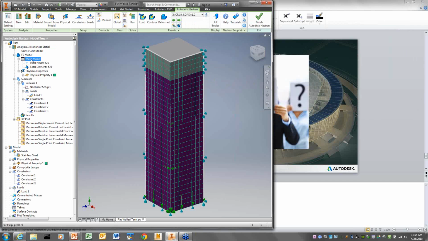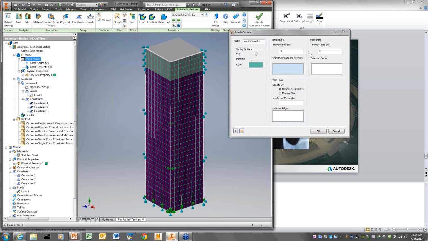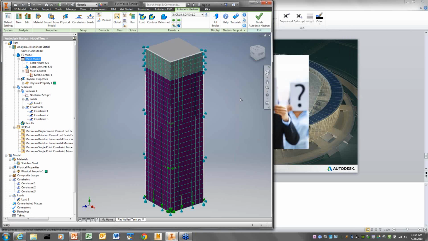Another way to do it is over here under my mesh model. There's a button down on the bottom here that says Add Mesh Control, and I can pick a face here, for instance, like this face and this face, and tell it I want a mesh density of 1.5 on those two faces.